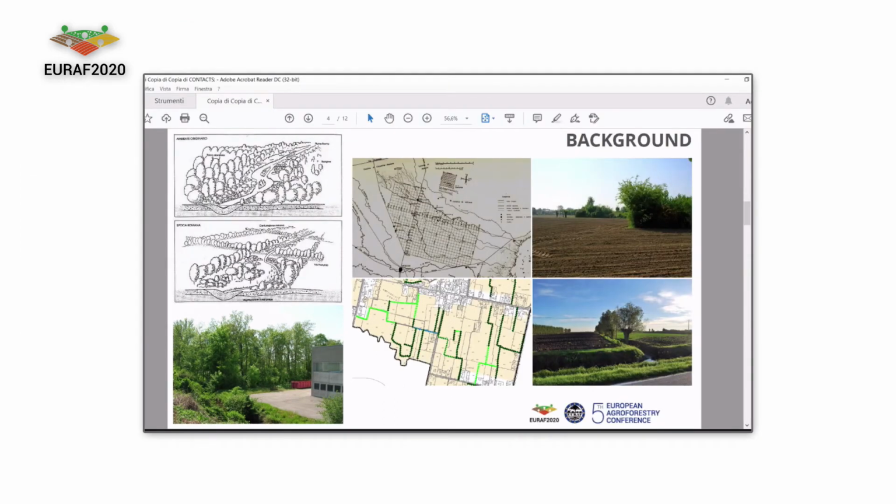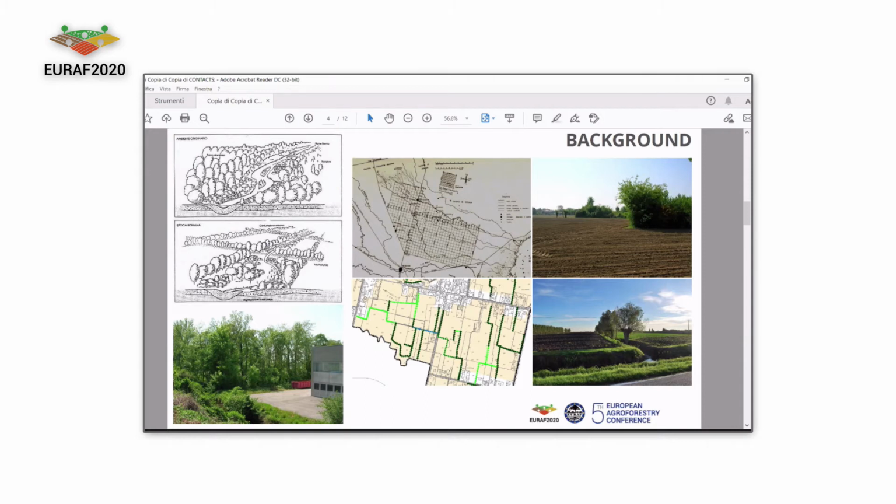Originally, the Po Plain was characterized by forests, mainly rivers, and wetlands. Even now, we can observe some Roman centuriation in some parts of the landscape structure. You can see in the central part of the slide some pictures of this, thanks to the road and field edges arrangement. You can also see on the right side the pollard trees that are along this kind of landscape structure.